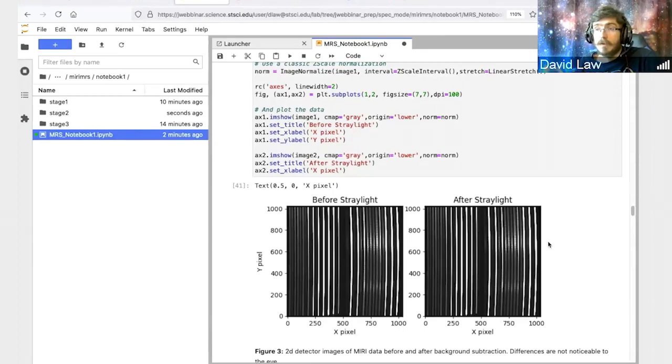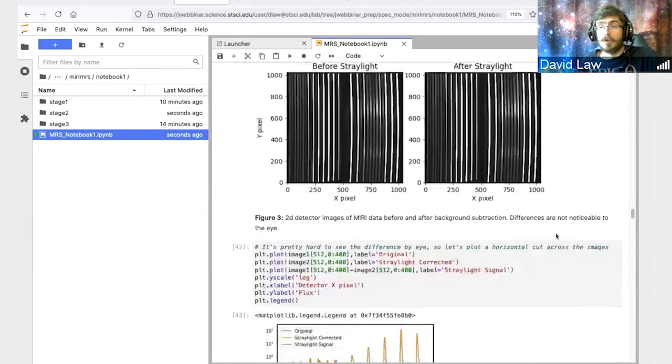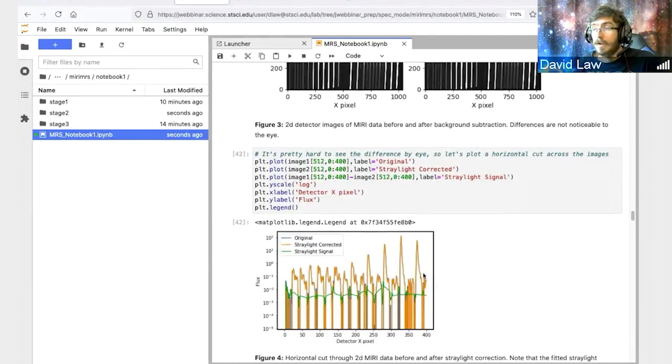You're not going to see a difference between those by eye because it's much too small of a difference to see. This is a few percent type effect at best, and there is actually no stray light in MIRISim at all. So in an ideal world, it would just say 0 everywhere for the stray light. That's not quite what it says. If you do a horizontal cut through this, then you can look and see what it's measuring for the stray light. The orange is the corrected signal, the blue is the original signal. They're very close to one another.